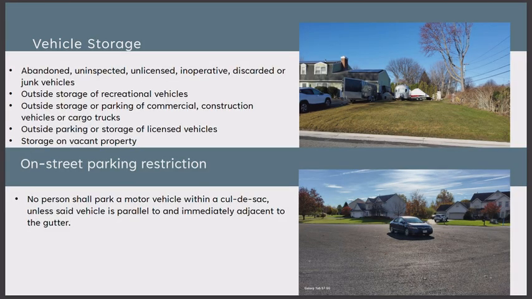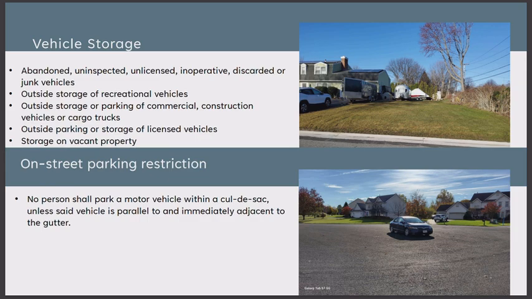So to add on to the town code, the vehicle storage, I've been receiving numerous calls and emails in regards to abandoned, uninspected, unlicensed, inoperable, discarded, or junk vehicles on the property. Also, for the outside storage, we want to strengthen the outside storage for recreational vehicles, and also for commercial vehicles and construction vehicles on the property. Also, the outside parking for storage and licensed vehicle doesn't specify or have enough detail in regards to licensed vehicles.